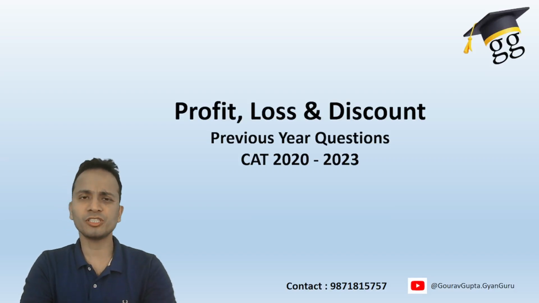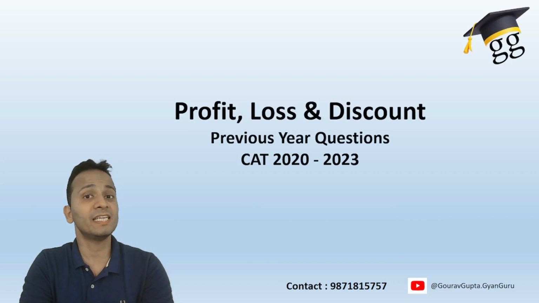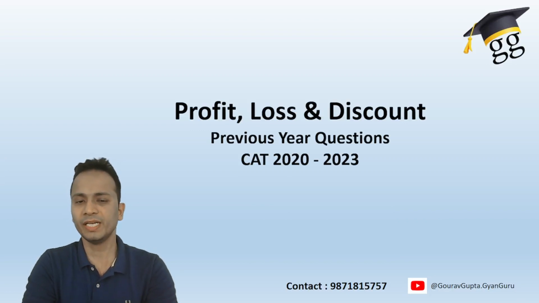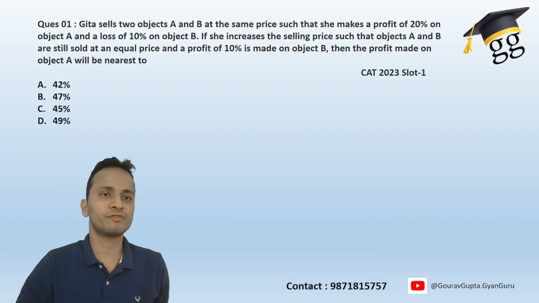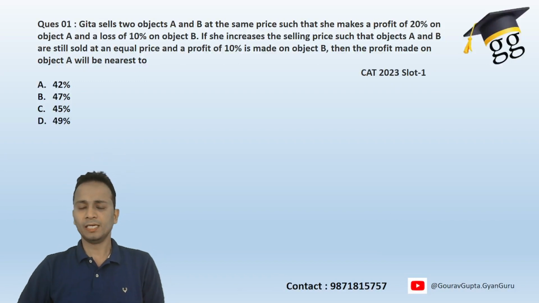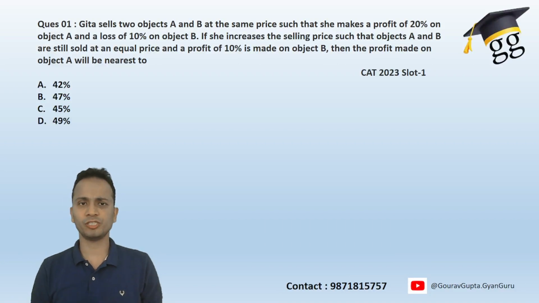Now, some of these questions are really difficult. So, I'll be telling you the shortcut way, some different techniques using which you will be able to find the answer in less amount of time. All right. So, let's have a look at all these questions one by one, starting from the questions of CAT 2023. Now, I am hopeful that all of you have seen all these questions, so I'll start discussing the methods directly.